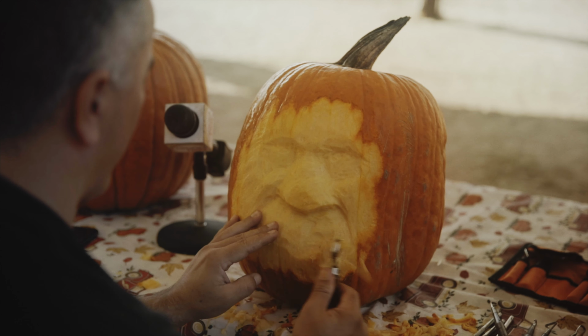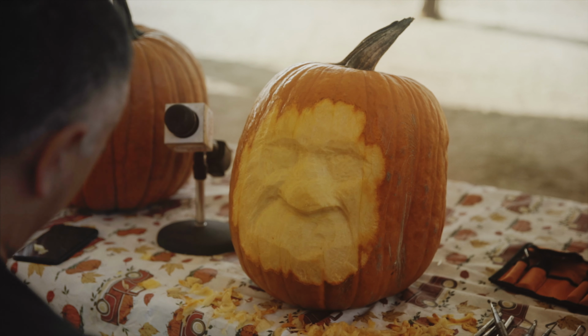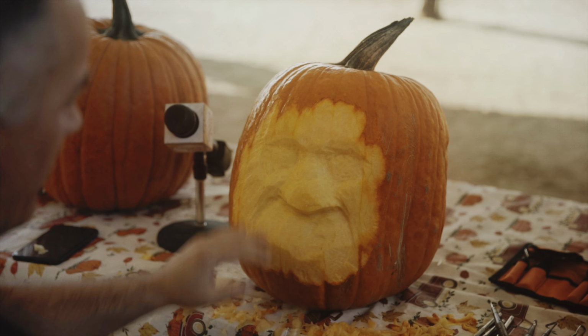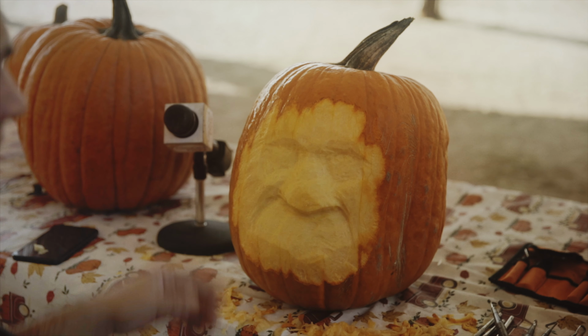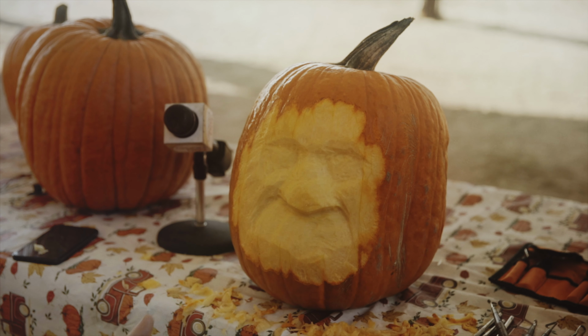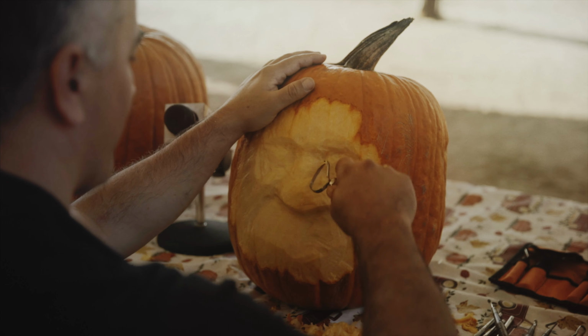But one that I planned out, I took a picture of an old lady off the internet. I mean, some random old lady, and the only criteria that I had was that it needed to have a lot of wrinkles. I found this picture and started carving it, and I didn't realize that I actually captured the essence of that picture. That was pretty cool. I have that picture on my Instagram account.